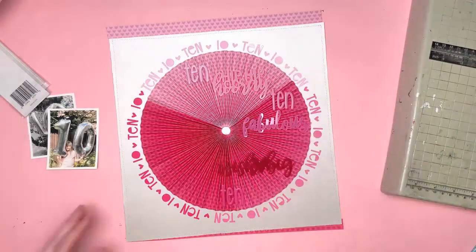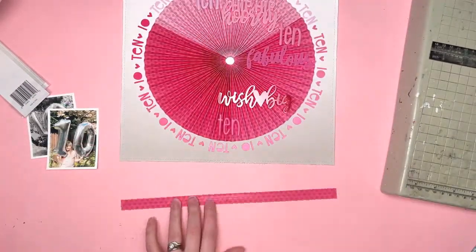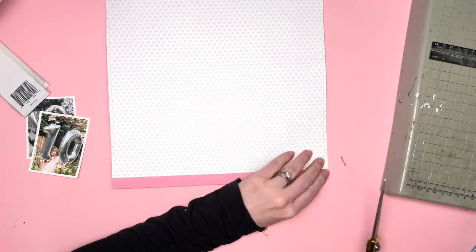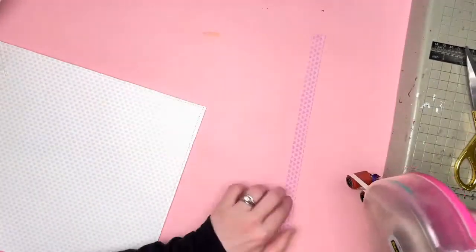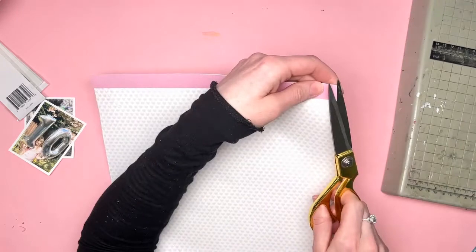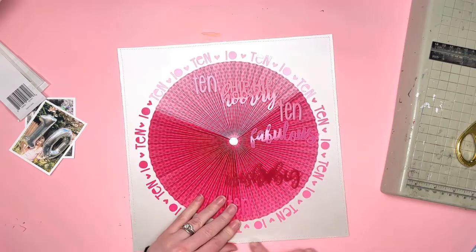I wanted to make sure that my hearts were the right way around, and full hearts as well, rather than half a heart. So I've just made some little strips. They're about 3/4 of an inch, and I have just stuck them onto the back of the layout. But I've kept my adhesive away from the edge, and now I'll be able to fold up the front of the layout to reveal some of the pink and hearts below. So I'm just going to do that now. So just going to fold that up now.